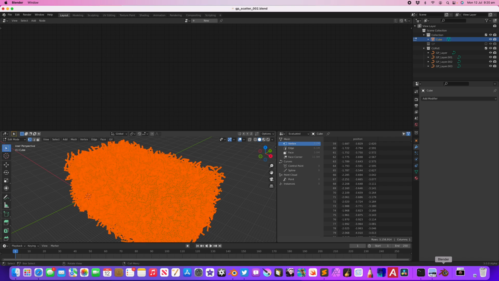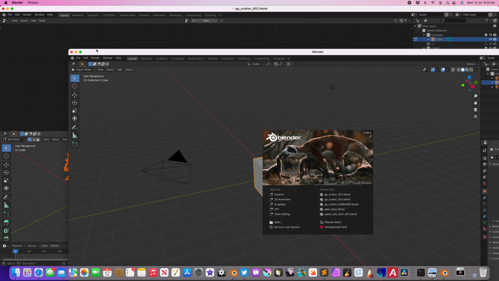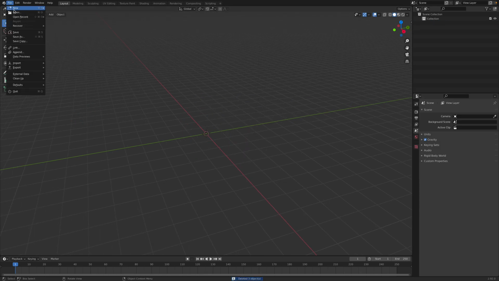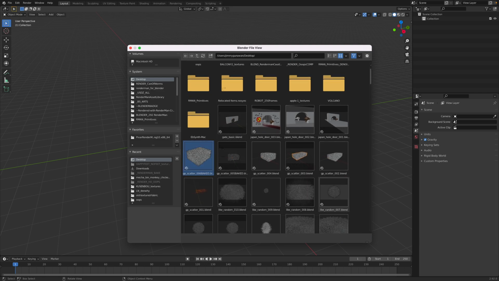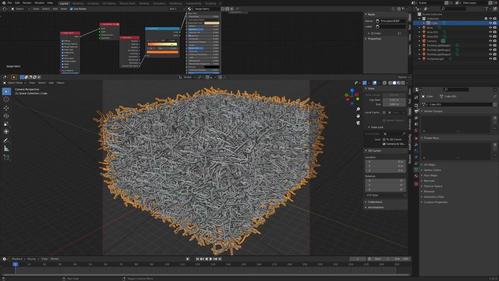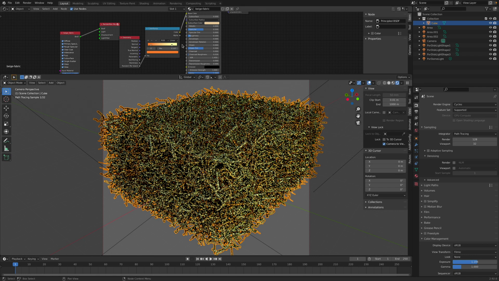Okay, this might take a while, so I'm gonna open another Blender 2.92, because once you bake the geometry nodes, it becomes a normal mesh. Let's take a look at the baked one. So this one. Okay, so this is Cycles again. Cycles render is really fast for this kind of thing. It's quite incredible.